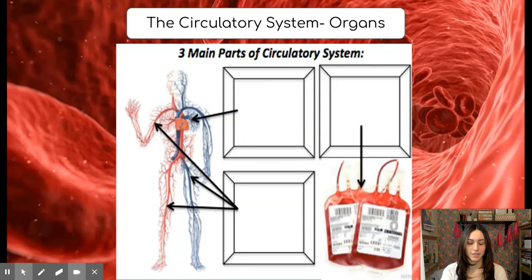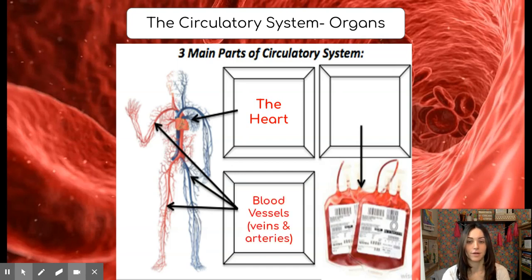In the circulatory system, there are three main parts or three main organs. Now, it's impossible to say which is the most important because, of course, they're all necessary for the functions to occur. But when we think of the circulatory system, the largest and most prominent organ that you probably think of is, of course, the heart. This is the huge muscle that actually does the pumping action, which causes that blood to be pushed or pumped or circulated throughout the body.